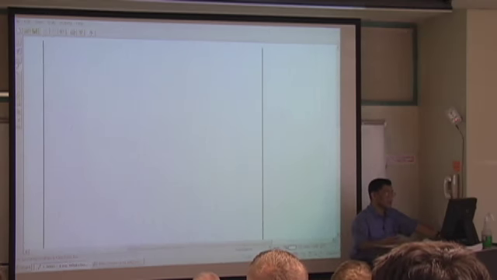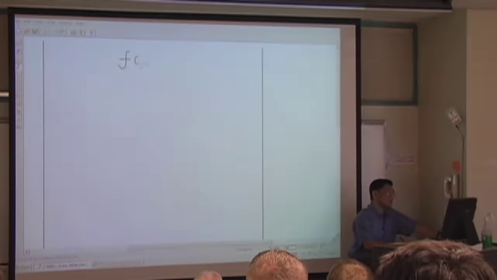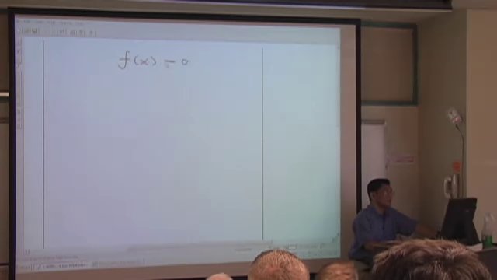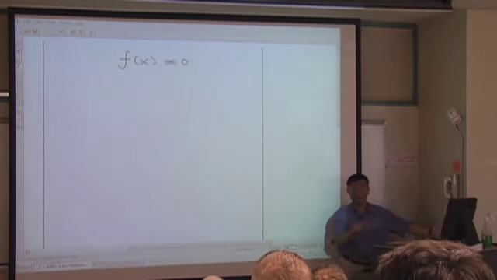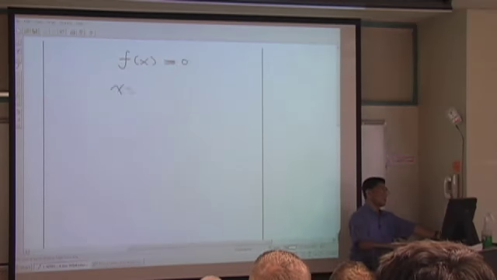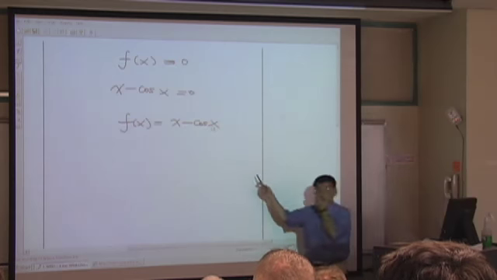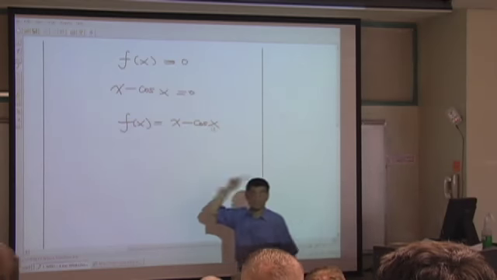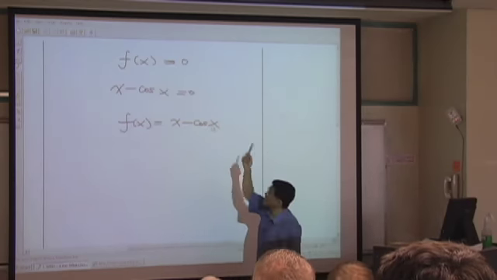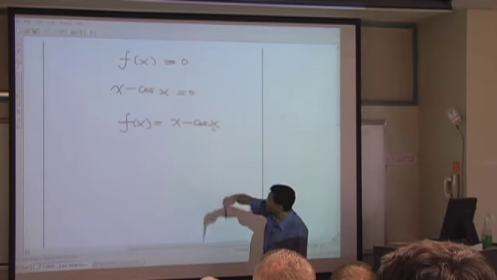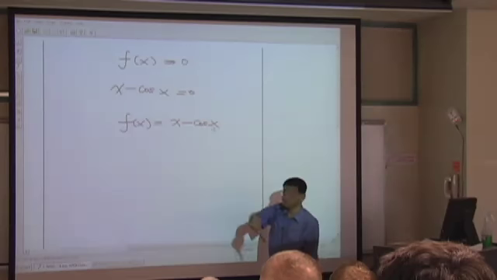We want to solve an equation f of x equals 0. So f of x is given by the problem. For instance, we want to solve this equation. Then, what is f of x? f of x is the left side, right? So the function f is given by the problem. Sometimes this, sometimes that. So f of x is a problem. Then we solve the problem by using the formula.